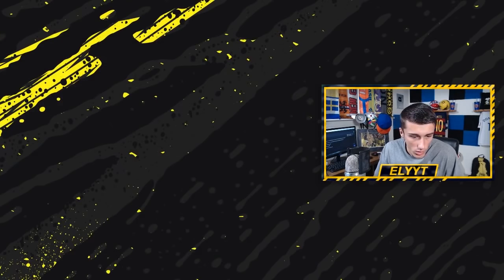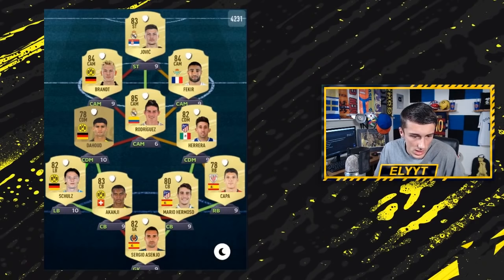Next up, we've got ourselves, let's see, right here we have Jovic, Brandt, Fekir, and Rodriguez. So those are some higher rated cards, don't get me wrong, but if you can afford it, that is a really, really good starter squad right there. Couple players off chemistry, but I do like it for a starter team, I'm not gonna lie.